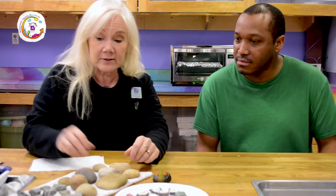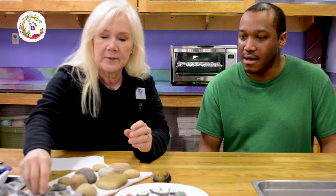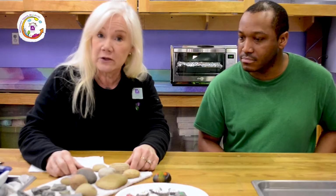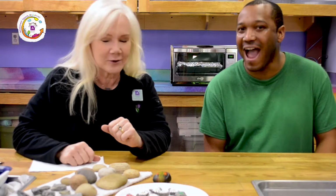So today we have two different things we're going to do with rocks, and the first one is called hot rocks. The first thing you have to do for both of our projects today is find some rocks. I have an assortment of rocks here that I've found in different places. Some of them I found outside. This is just normal gravel that you can find anywhere near edges of parking lots. And some of them are stones that you can find near a creek or out for a walk in the woods. And some of them I've purchased from places that sell craft supplies, and you can also get them at garden centers or places that sell mulch. I actually got a few of them at a place like that today also.